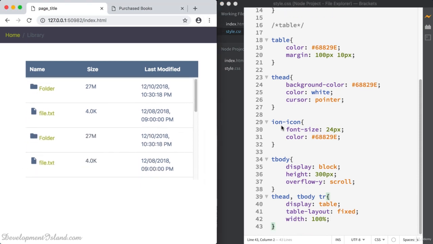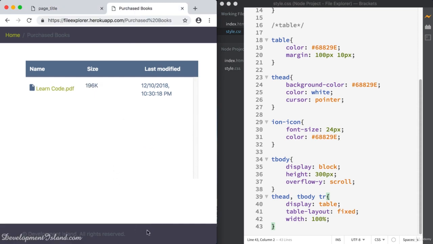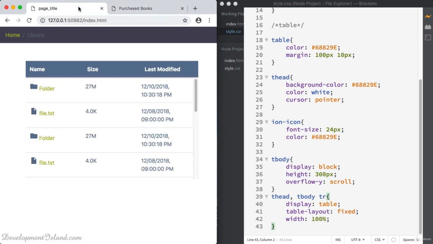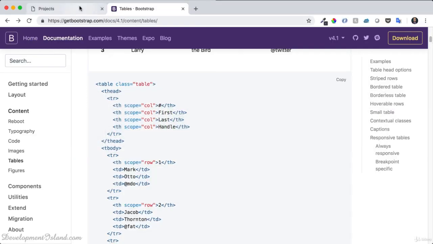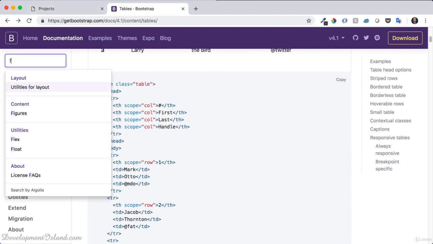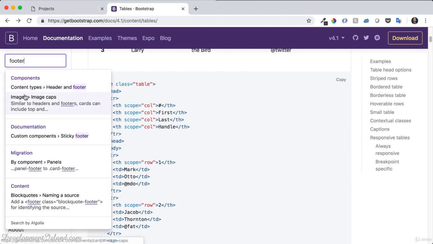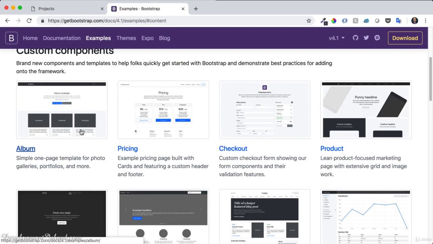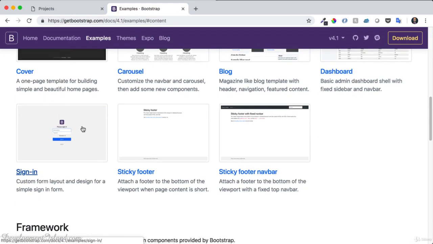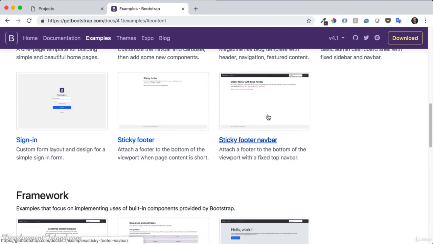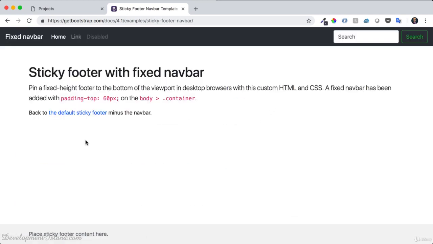Now we are missing only the footer. So to get the footer, I'm going to go back to the Bootstrap website and then look for footer. And then inside components, I'm going to click on sticky footer. So if you check that one, you can see the footer right there.